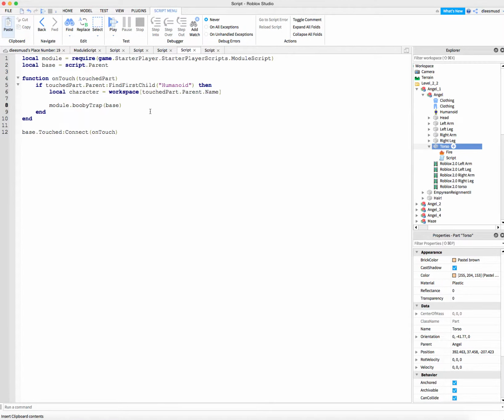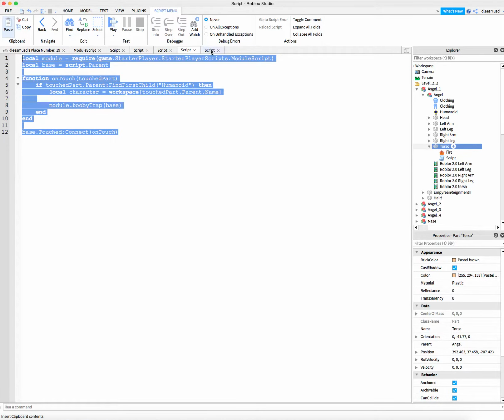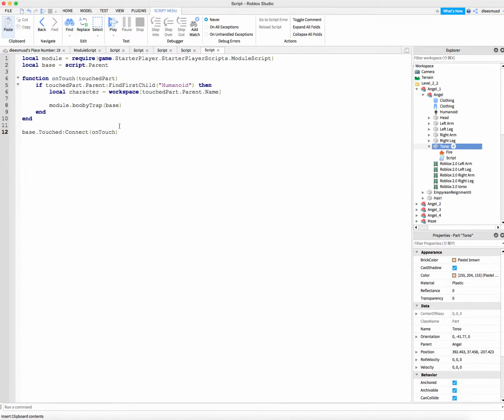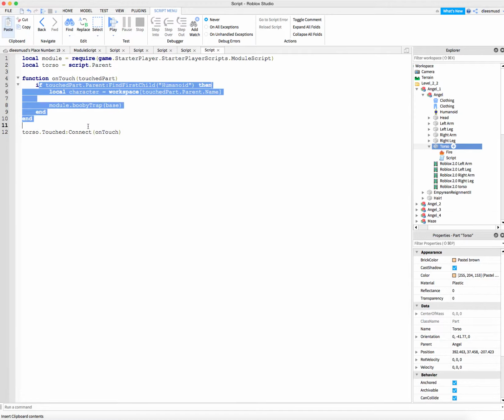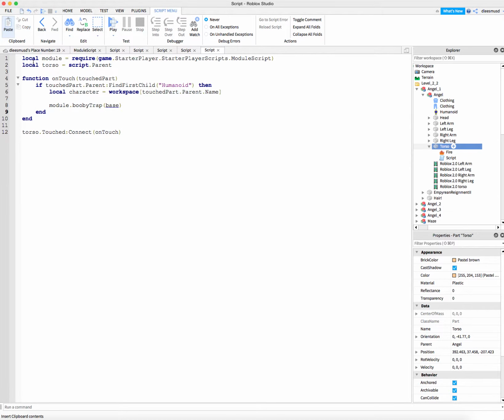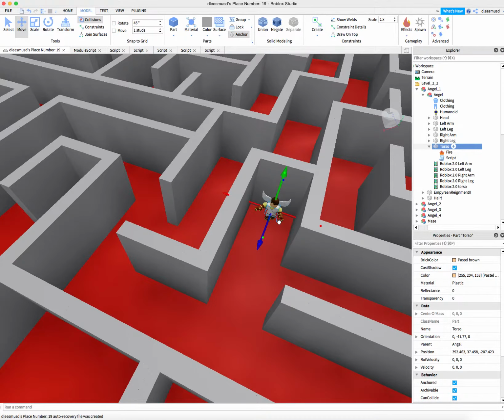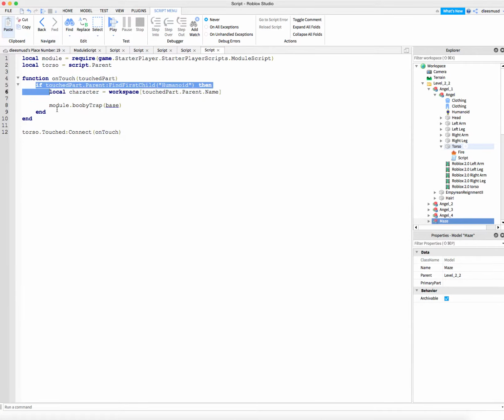Here I need to detect a touch, so I'm going to copy the script that I've been using this past 5 videos or so. The parent is the torso, and I'm going to say if the torso was touched, I'm going to run this function. For the touched part, I'm going to check if it's the player, because when these angels are placed onto the screen, and they touch the maze, which they will, it's going to detect a touch, and the touch is going to be the maze. So it's very important to detect if it's the player.